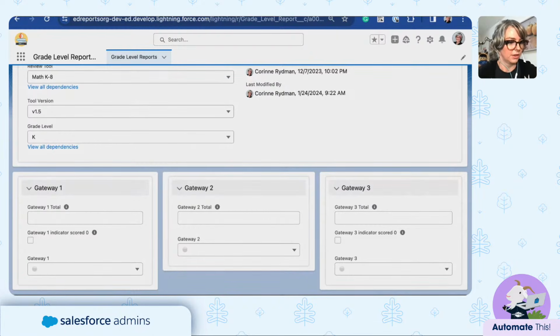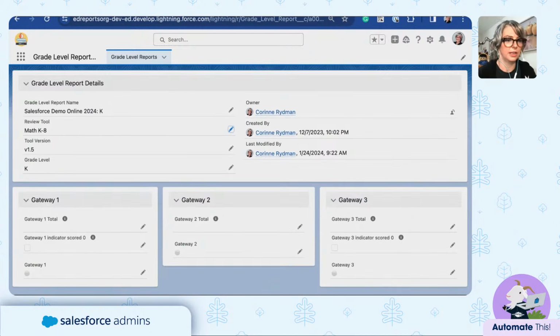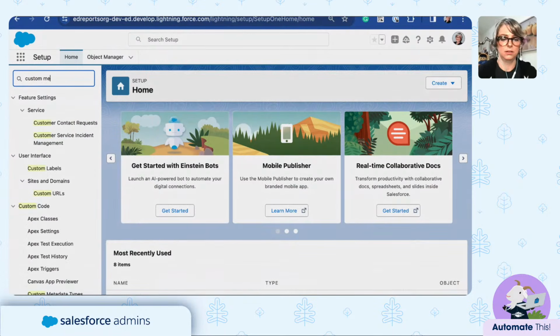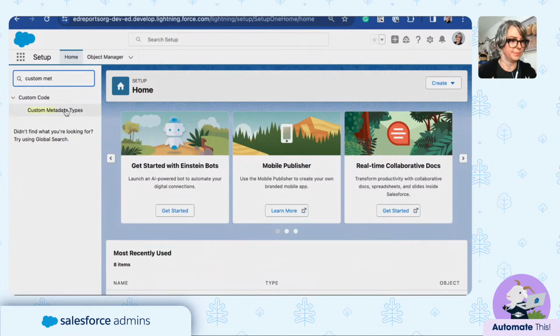So we've got a lot of variables here. We've got the specific review tool, we've got the tool version, we've got the actual score, and whether something is going to be modified. I'm going to capture a lot of that information inside of a custom metadata type. So I'm going to go into Setup, and in Quick Find, look for custom metadata types.